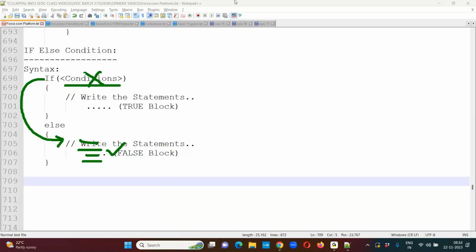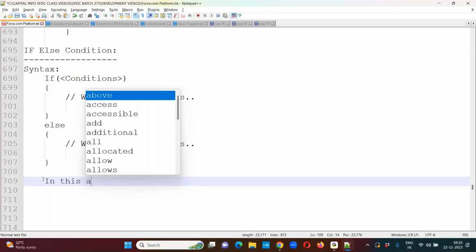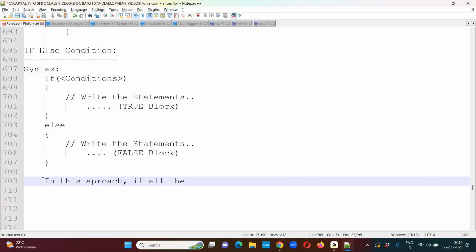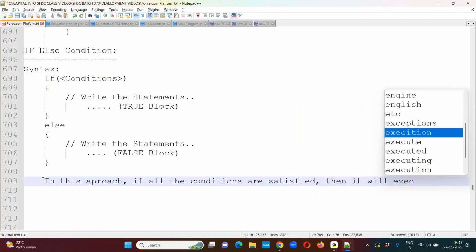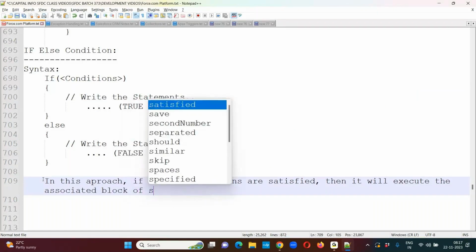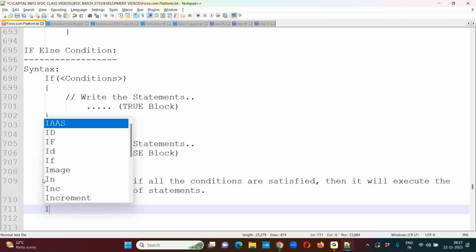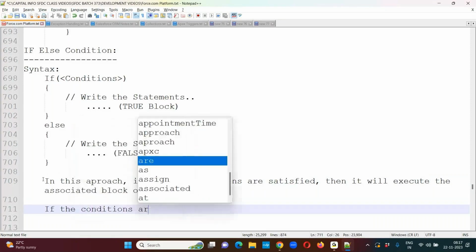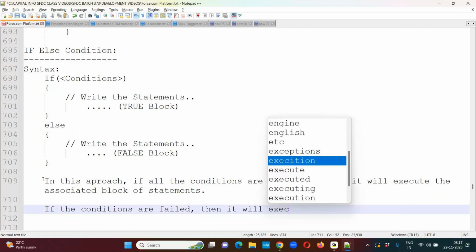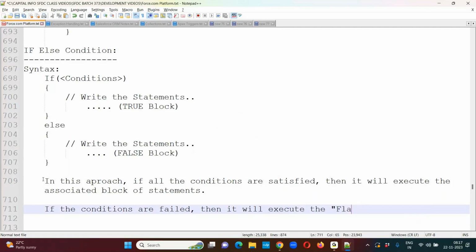Next. Now, let's see. In this approach, if all the conditions are satisfied, then it will execute the associated block of statements. If the conditions have failed, then it will execute the false block statements.